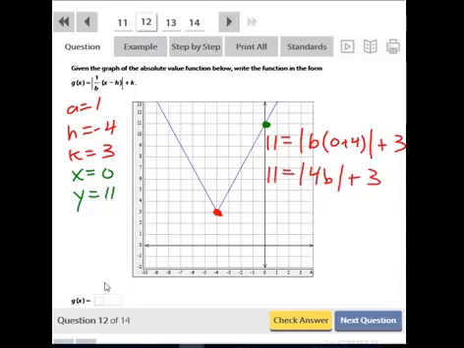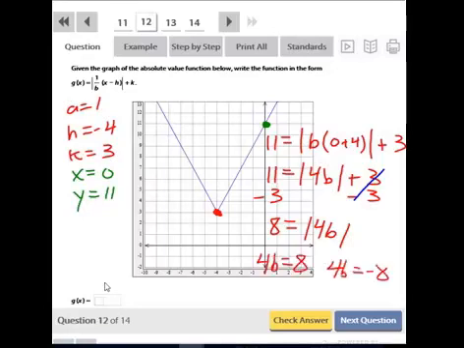In order to solve absolute value equations, this is what we're going to do tomorrow or next class, you've got to isolate the absolute value first. So I have 8 is equal to absolute value of 4b. Now the way you remove an absolute value is by creating a compound. So you're going to write two equations. 4b is equal to 8, or you write 4b again, but it could also be negative 8, because the absolute value would turn either one of those positive. If you divide by 4, you get that b is 2, or you get that b is negative 2.